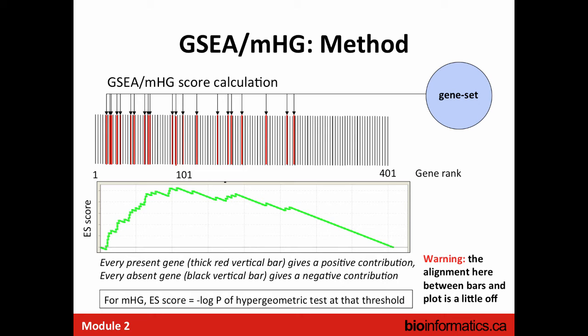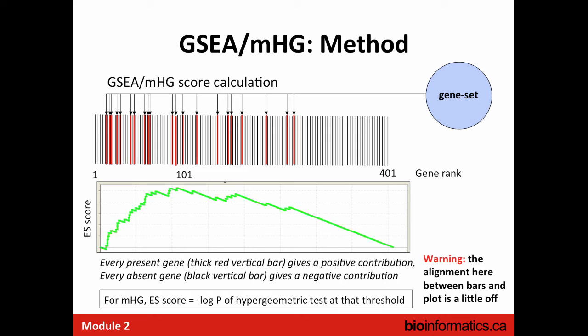We're not selecting anything here. This is just a way of indicating. The black lines here are indicating the genes. This is the top of the list, and this is the bottom of the list. What I'm trying to show here, in a not ideal fashion, is which genes in the list are in the pathway and which ones aren't. The black lines are the ones that are not in the pathway, and the red lines are the ones that are in the pathway. What I'm trying to indicate with this figure is just, visually, when you look at the ES score, the enrichment score, whenever you see a black line, it goes down because the p-value goes up. And whenever you see a red line, it goes up because the p-value goes down. That's why I warned that the alignment between the bars and the plot is a little bit off. Unfortunately, I've been a professor for too long, I can no longer code. So it's got to be Microsoft PowerPoint for me to make all my figures. That's what I'm trying to show with the black and red bars.